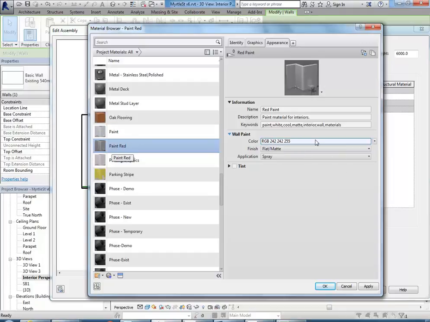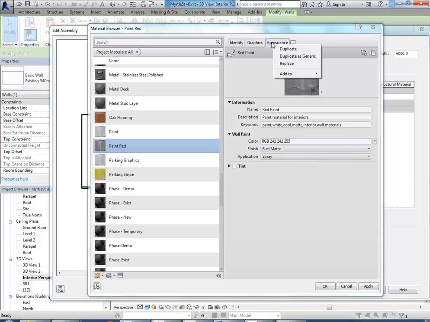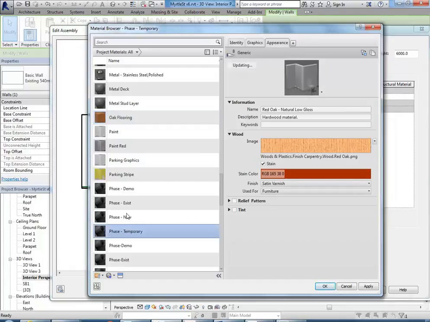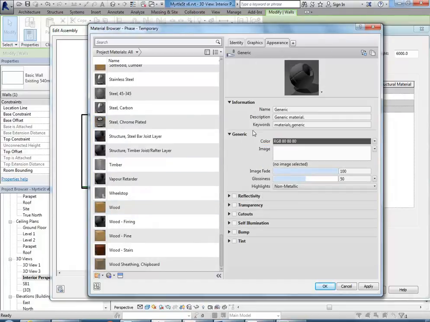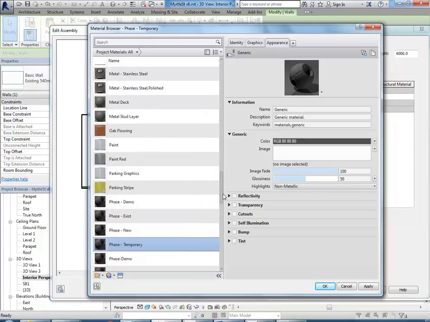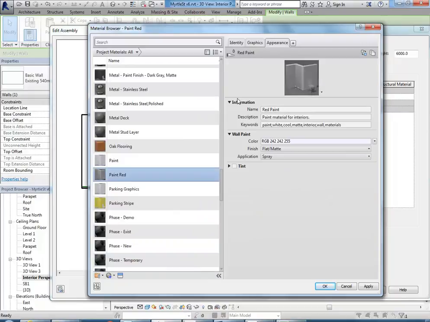Now, if you find that you've got a material and you really want to get all the other properties, what you do is you right-click on the appearance and duplicate as generic. Okay, and a generic material is kind of like the base material for everything. So that will give you all of the properties. There's one. So that's a generic material, and notice how it's got all these different fields. So at the end of the day, all the materials are using all of these settings, but with the templates, they essentially hide a lot of those settings, which is good because it means it's easy to make things like wall paint without having to worry about all those things you don't need.